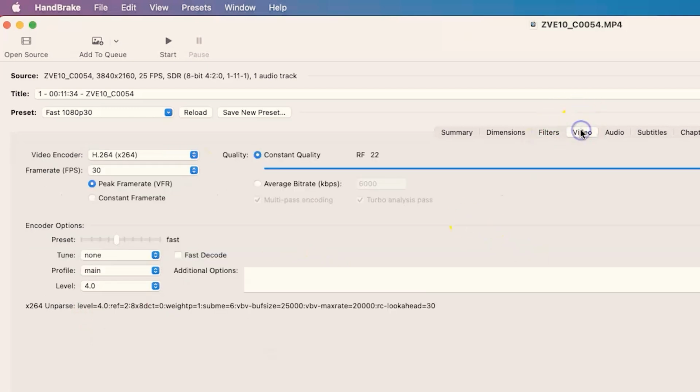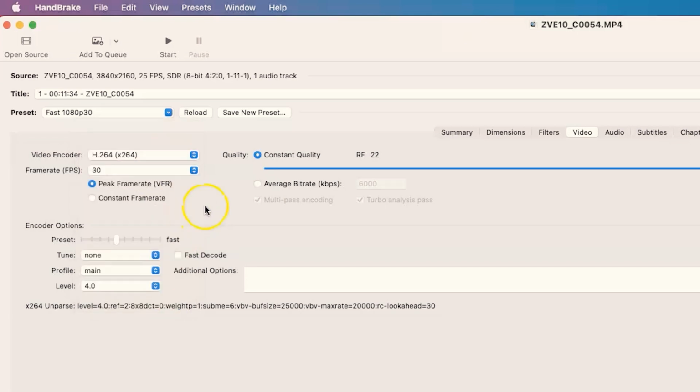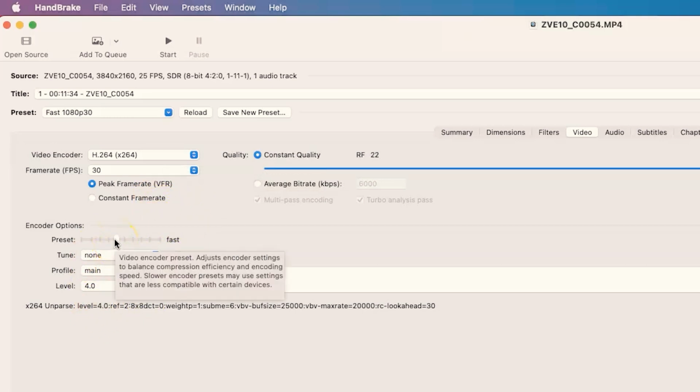Okay, so down here you have the video properties. Over here you have what you are going to have the output for, which is H.264 MP4, and then the 30 frame rate. You have other formats as well, including H.265, which is very common nowadays, but I'm not sure if it's accepted by many other platforms, but you can change them to any of these if you're interested. I do go with the minimum, which is H.264, which is accepted by many platforms. And then over here you have the encoding option. I don't touch any, but if you are interested you can hover over any of the keys and you'll be able to see the details of what it does.